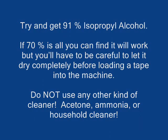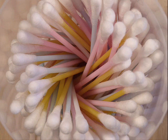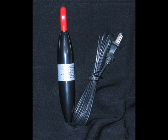Also, that 30% in there is water, so make sure that you don't get a whole lot of it in your machine, number one, and number two, that you wait until the machine is completely dry before you put another tape in, because the water will mess up your tape and also cause more of that binder and oxide to come off as it goes past the heads. Cotton swabs, good old Q-tips, work just fine for cleaning the heads on a tape recorder. You can get special cleaning sticks, but it's a waste of money. And the demagnetizer we'll talk about a little bit later on.